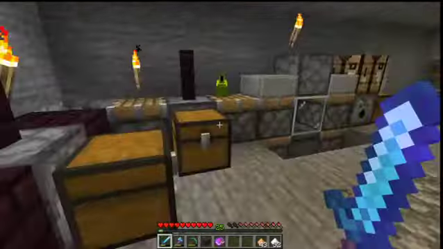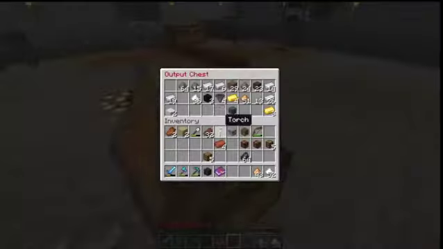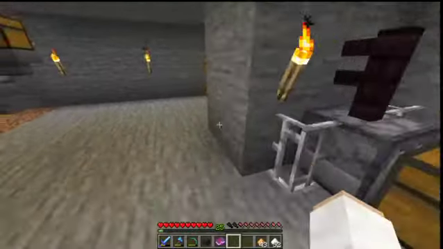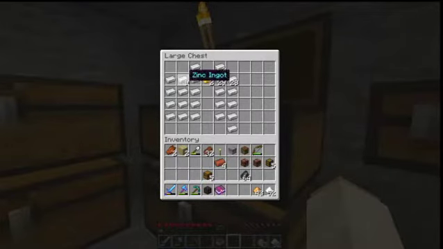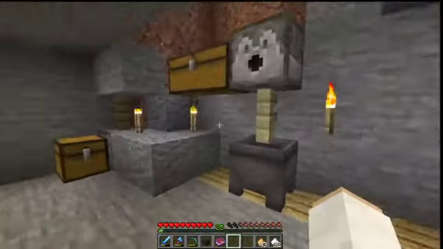Okay, so now I can take this out. Let's see. Crafting recipe. Silver, silver, silver. Cargo motor. Silver, silver, silver, silver, silver. Where's my silver? Okay, there's my silver dust, but I need my silver ingot. There she is. How you doing, girl?